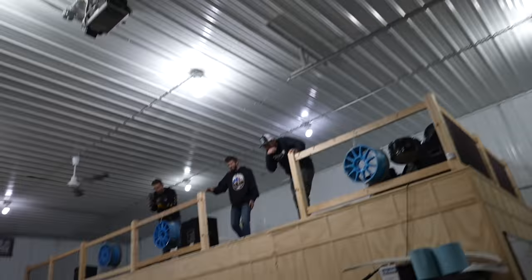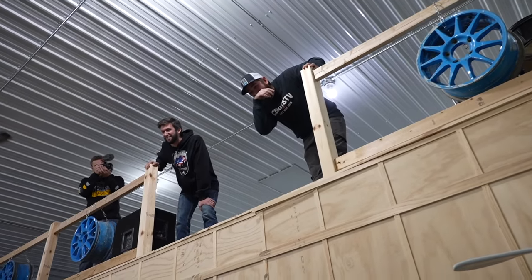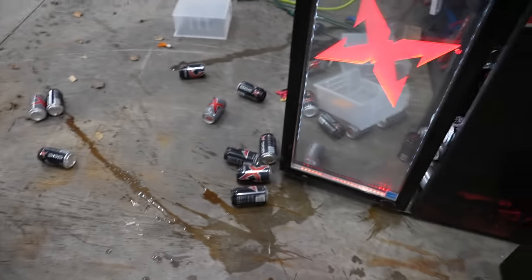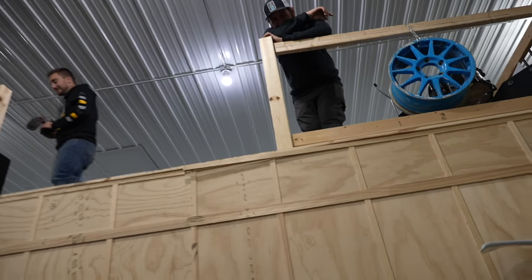Oh my god! Ben, you're right. I told you, we have to straighten the front wheel. We just messed up that railing now. Man, that's gonna be a sticky mess. Oh my gosh. Oh! Look at the railing now. Like, look at this wood.